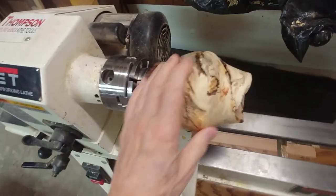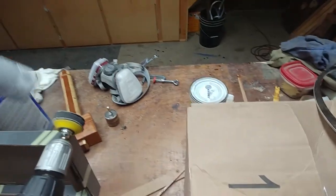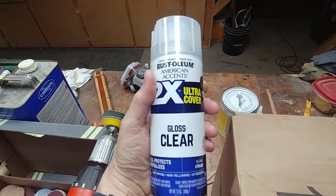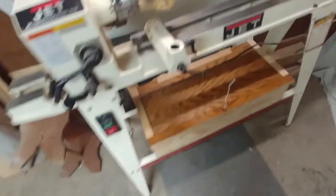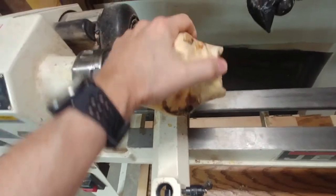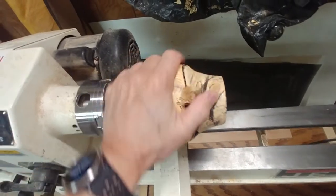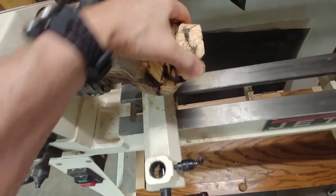I think I'm going to finish this with high gloss lacquer. I've got a can of this Rust-Oleum, and it works really well. Gives it really a brilliant shine, which for something like this I really like. I don't like the oil shines because the oil eventually soaks in or dries up, and then you've got to re-oil it. It just doesn't last for the long run.